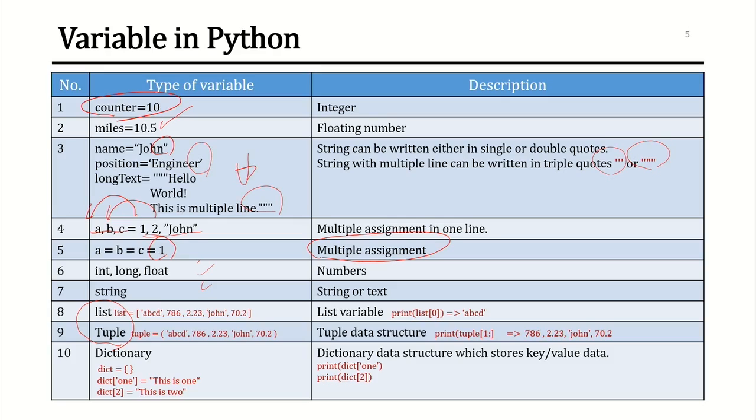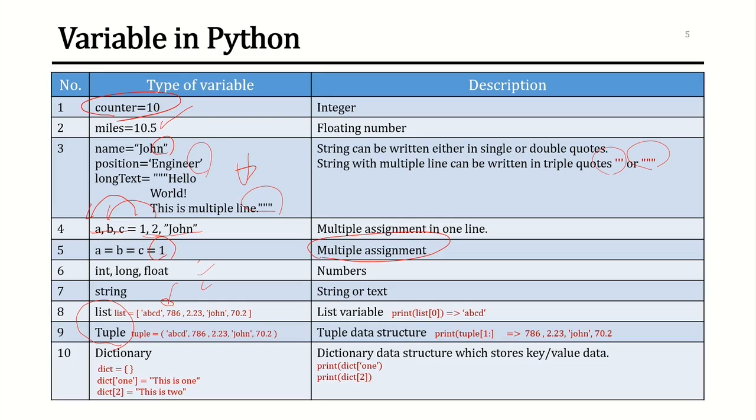For example, in here, we have value in the list. We have A, B, C, D, and we have the number. So one feature in Python is that all information in the list does not have to have the same data type. We can have many data types together, and then we can just put in the list. For example, in this case, we have string, we have integer, and we have float. They are all combined together into a list.